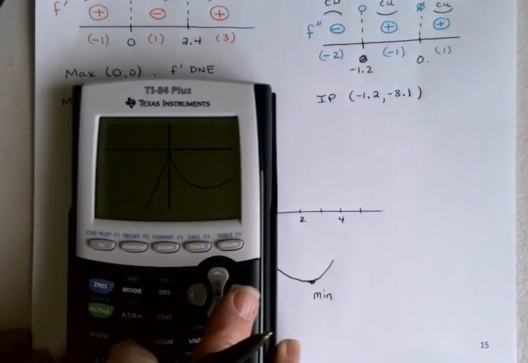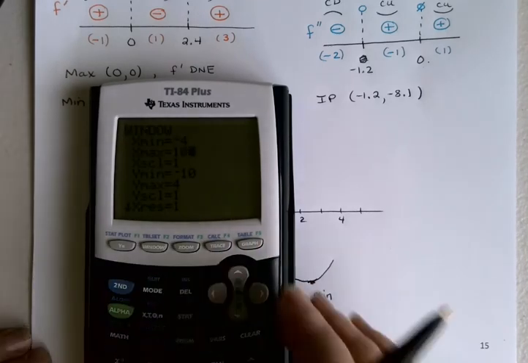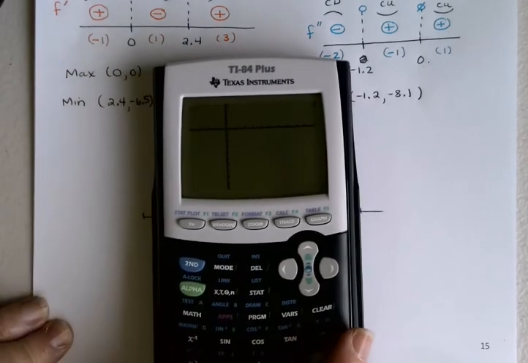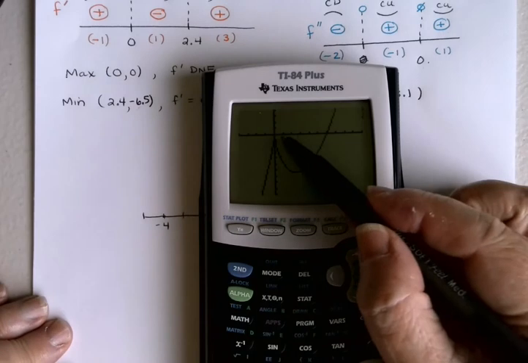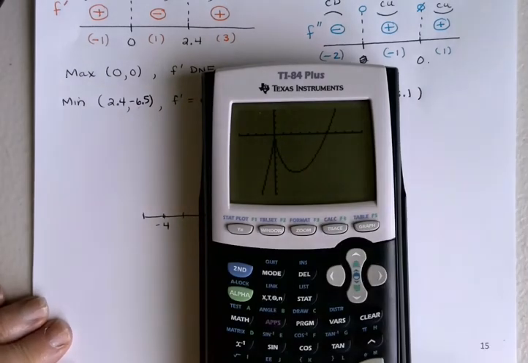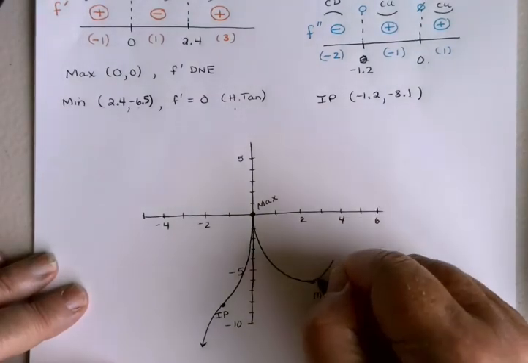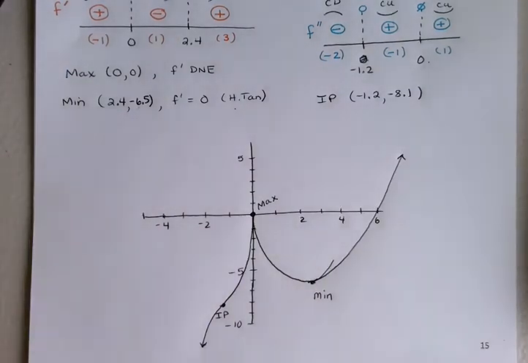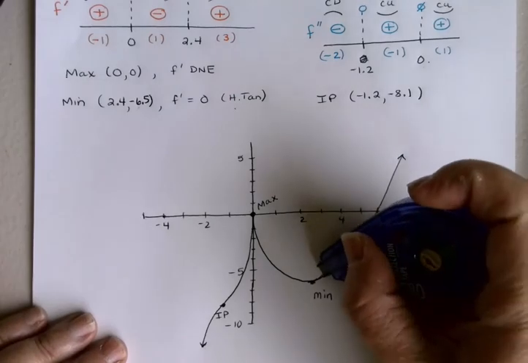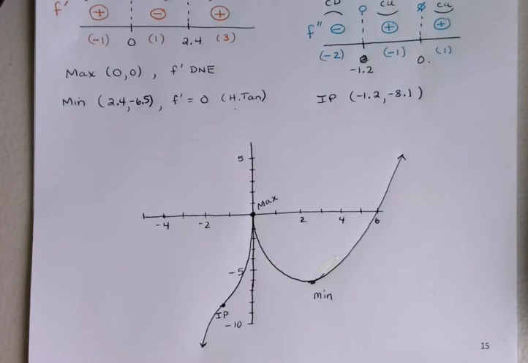I actually didn't go far enough out on the x-axis to see where it crosses. Let me change my window one more time. Let's go out to maybe 10 on the x-axis and just see if I can see that. Looks like about 1, 2, 3, 4, 5, right around 6. We're going to cross the x-axis. So in fact, this kind of goes up a little more gradually than I originally started to commit to. And that's what my graph's going to look like.